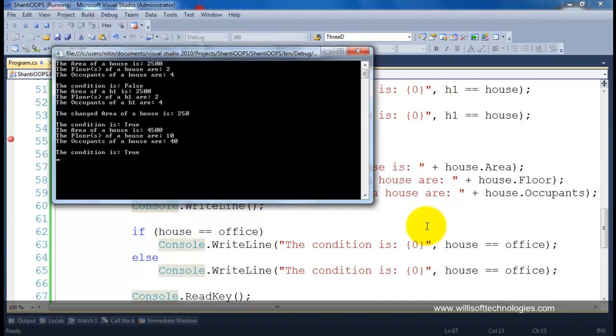So that's it. This is the main concept, the basics of how objects are allocated in memory.